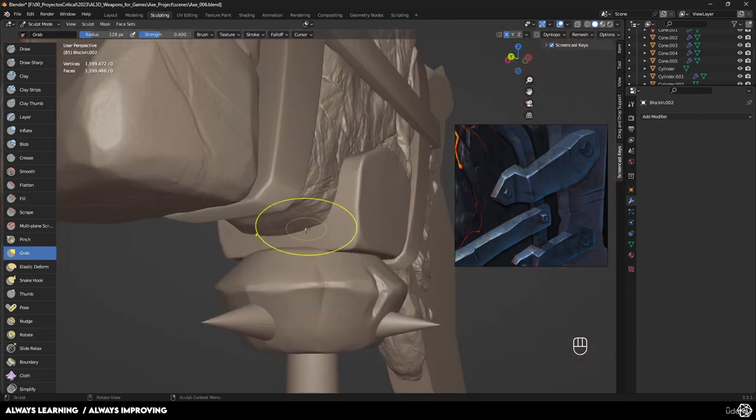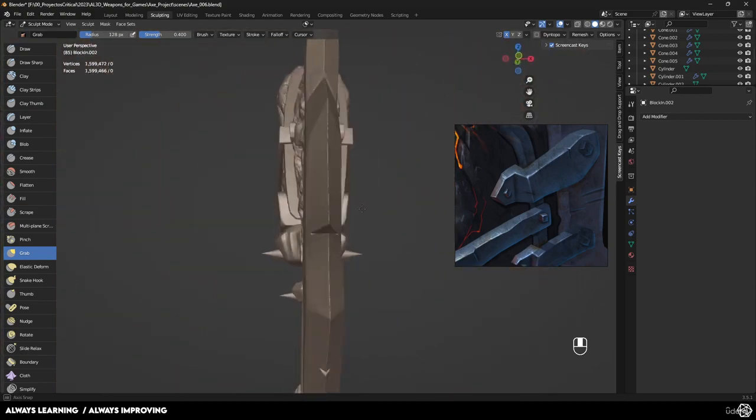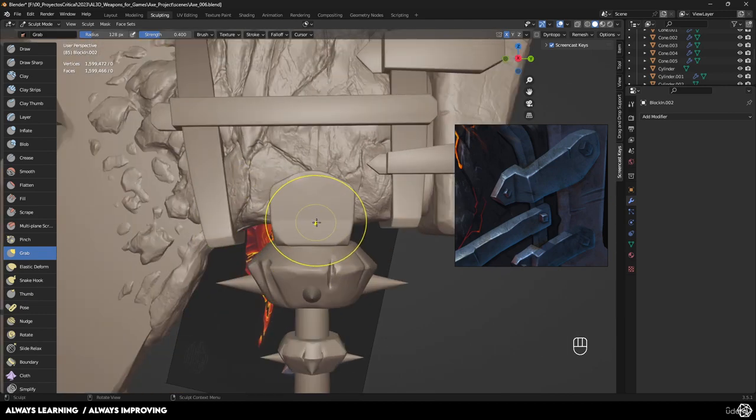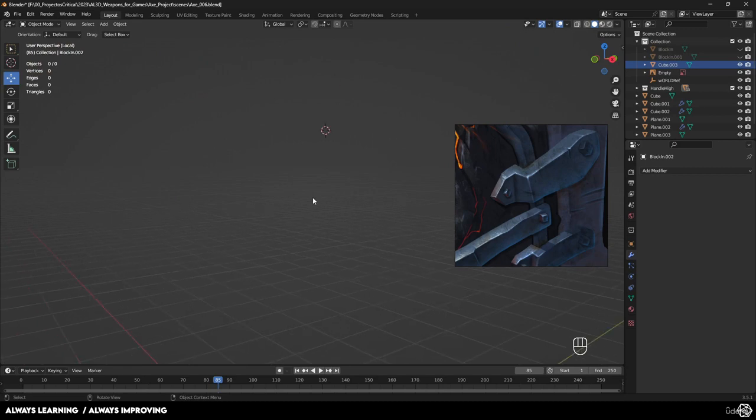It makes it look like the stone is going around the object, which I think works very nice for this particular concept. It still looks heavy. It looks like it could support the weight, which is important. I actually think it looks a little bit thin now, so I might go into layout.